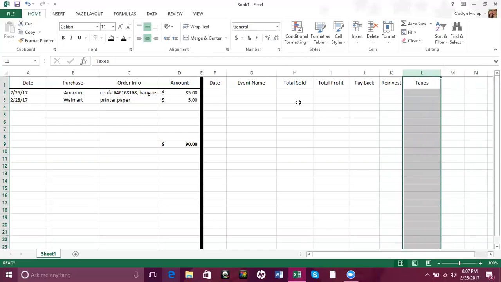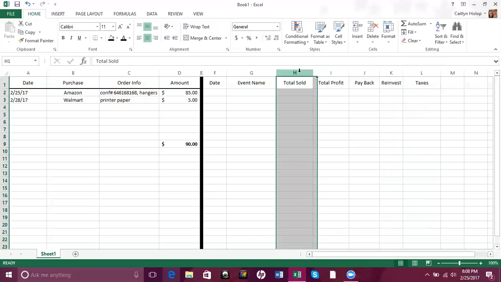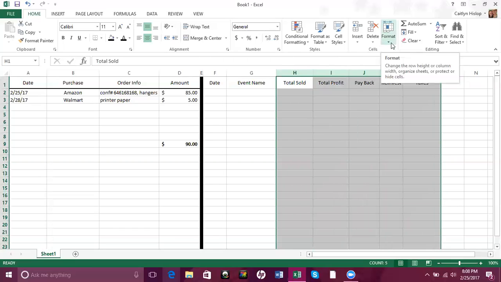All right, so if you want your total sold, your profit, your payback, your reinvestment, and your taxes all to be the same exact cell width, you can select them all. You just get the down arrow, click, and then drag to select it. And then we're gonna go here to format.